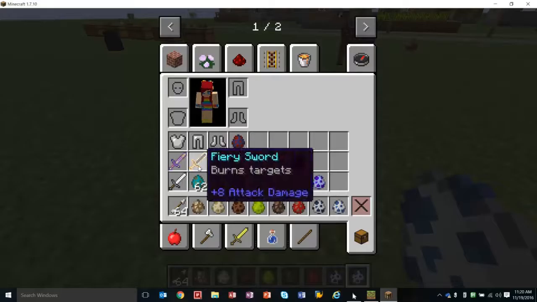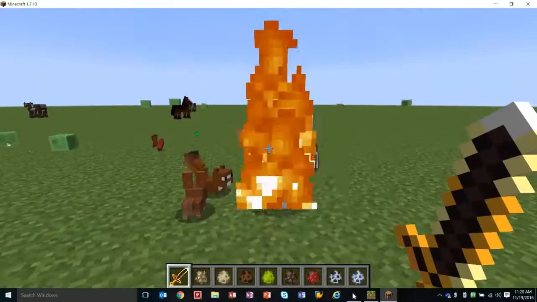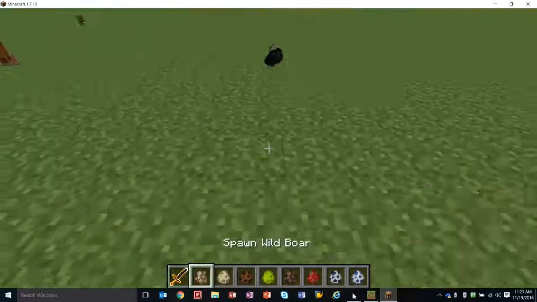And I'm gonna kill this red cap. He's getting a bit annoying. He's getting on my nerves. I'm gonna kill him with. So he drops coal and a pickaxe.